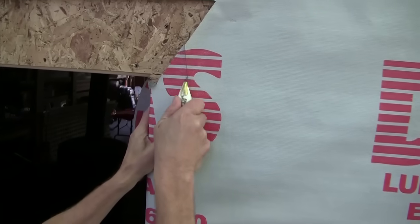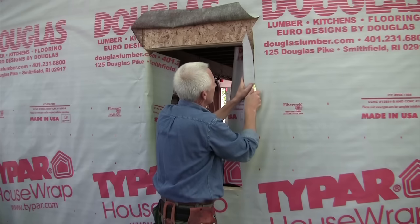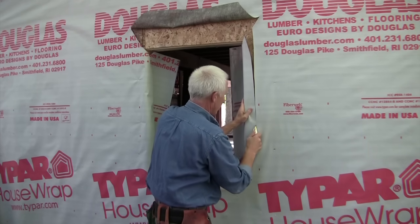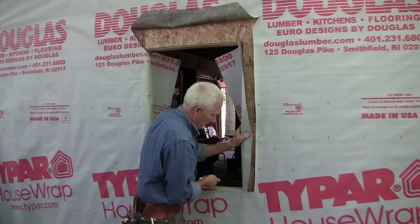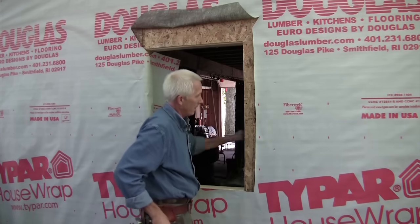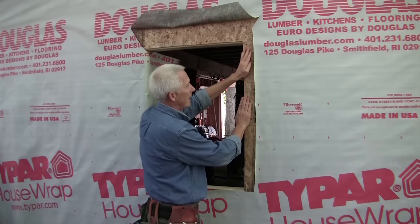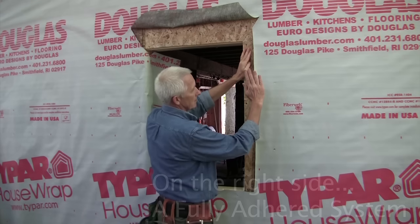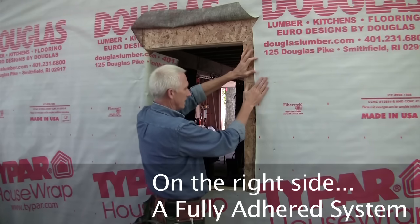I'm going to cut about 2.5 inches away from the inside of the rough opening. So what you're going to see later, when I put the window in and the flashing tape on, is that the window seals to the substrate underneath here, and then the flashing tape is going to seal to the house wrap, to the substrate, and to the flange. That's called a fully adhered system.